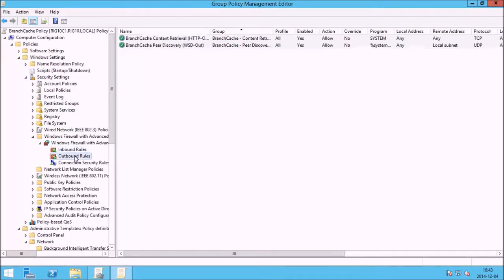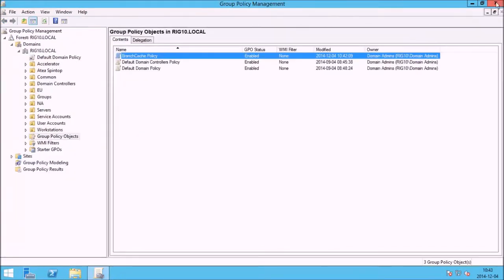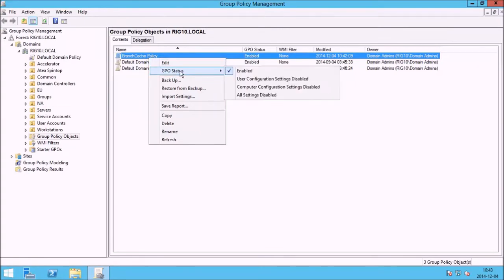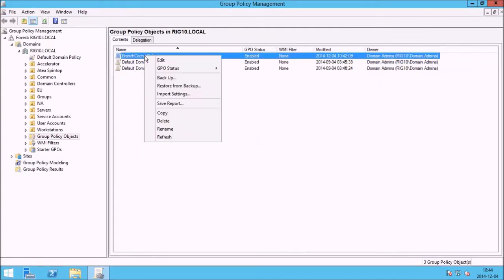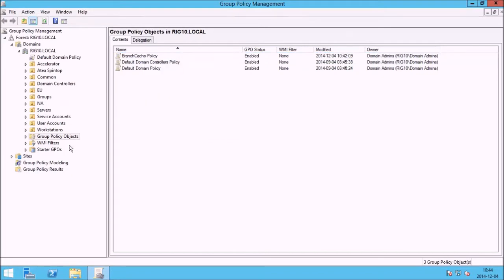So when that's done, we can close this and link this GPO to our Workstation OU here to the left. Of course, in a production environment, you would have a much more advanced group policy setup or more advanced OU structure. So we're not going to cover in detail how you want to configure it. You just want to get the point across here.